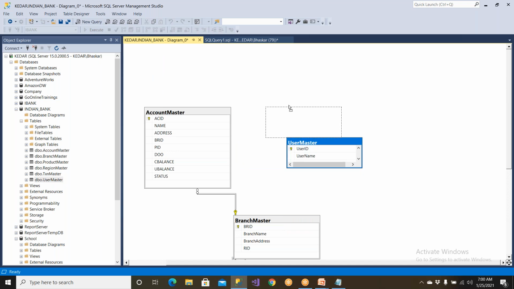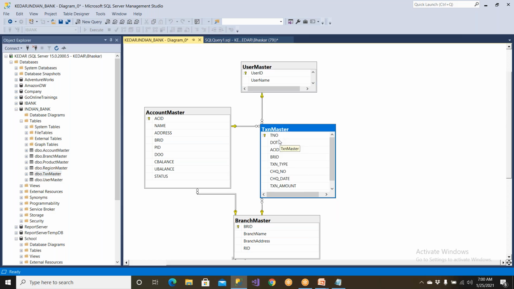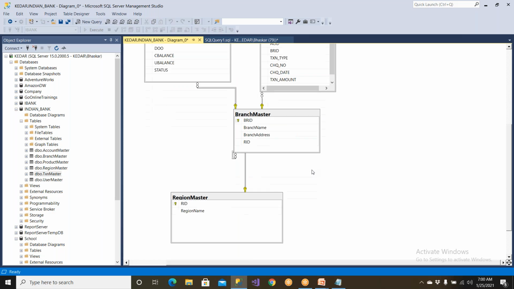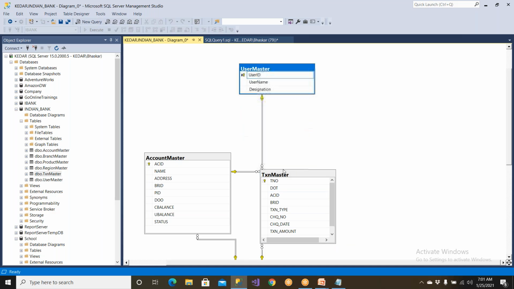For example, if I take a user master, which is an independent table. If I take a transaction master, see, transaction master is linking to branch master, and this is linking to this table, this is linking to this table. Now, all these things, nobody will tell you in the company. You need to understand, take a screenshot of this and paste it onto your wall. Clear? You will know these are the columns in this table, these are the columns in this table, these are the columns in this table, and this is linked with this. This primary key is a foreign key here, and this primary key user ID is a foreign key here. So a lot of things you can understand.